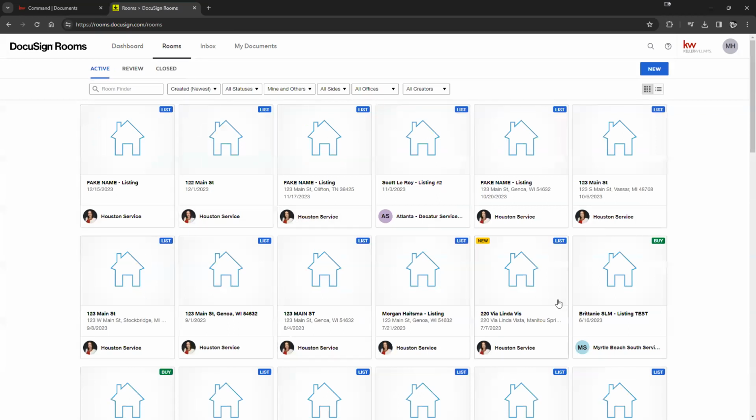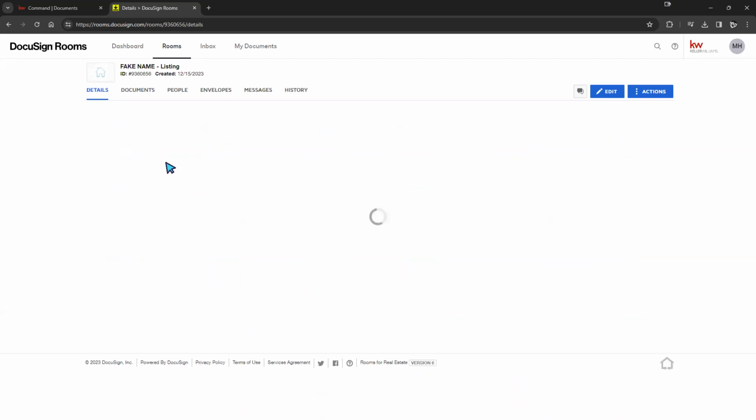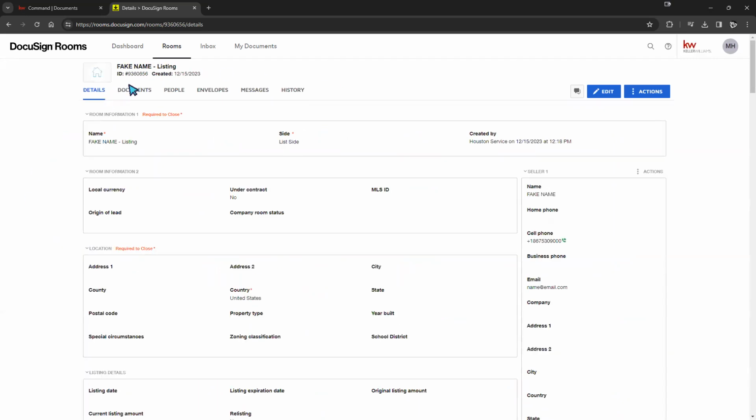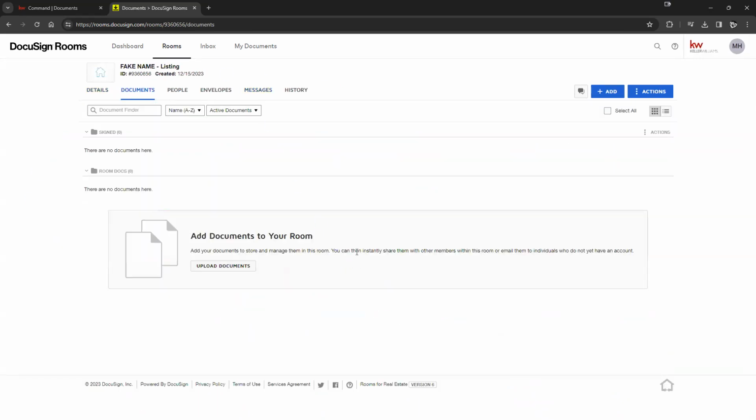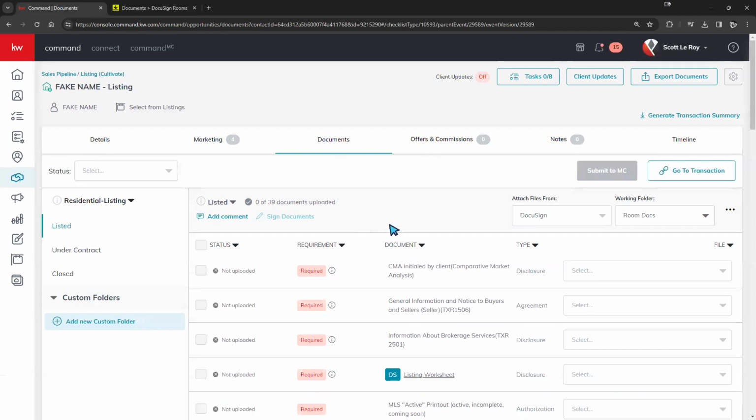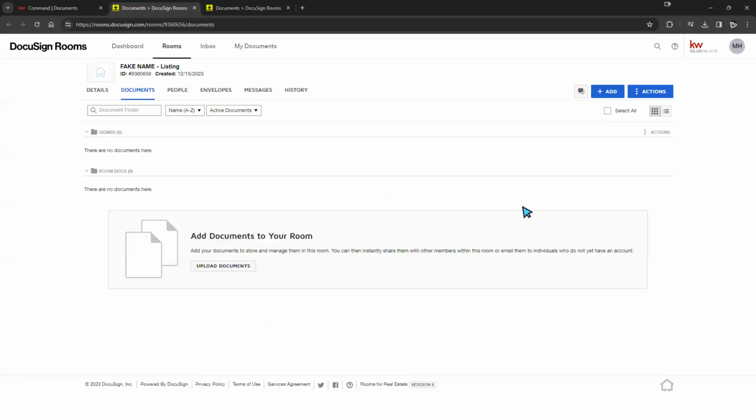I may have a little bit more than you guys do, but it should be on the top left-hand corner, the very first one that we're working with. So giving this a click right here, and then we'll go to documents, it should jump us back into our DocuSign room. Again, another easy way is just going back to our opportunity here and clicking on Go to Transaction. Once we give that a click, it should bring us back into our DocuSign room.